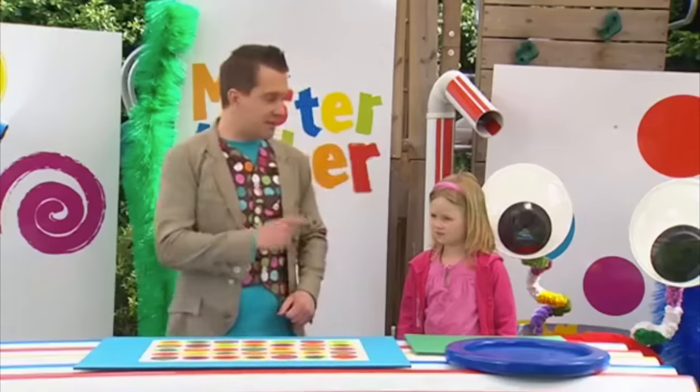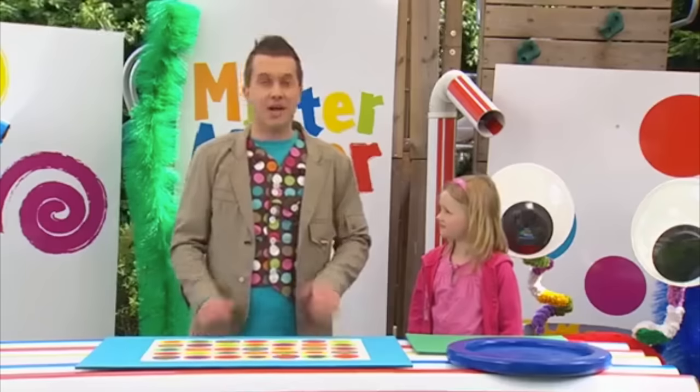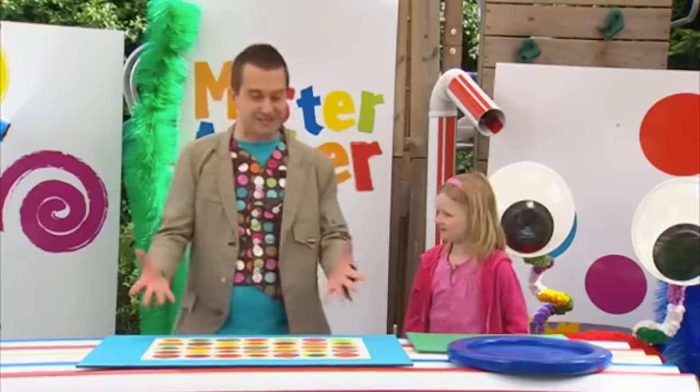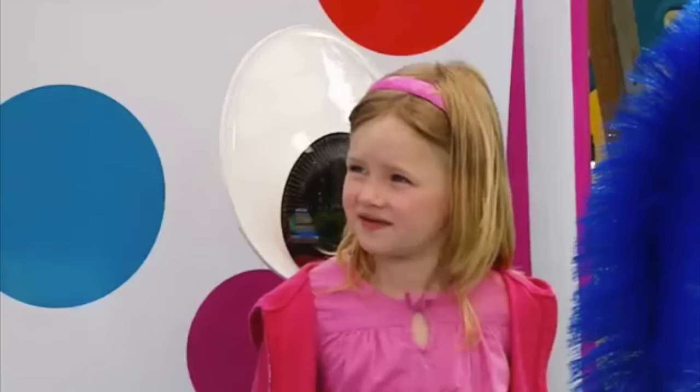Our big circle prints are all dry. Now we're going to use the small sponge circles and print them on top of our big circle prints. Make sure that your small circle print is a different colour to your big circle print. When everything's dry, you've made a fantastic sponge circle print picture. And if you like shapes like Natalia, perhaps you could choose different ones for your picture — like rectangles, triangles or squares! This has been great fun, Natalia. But I think we can have even more fun. Let's make a big painting together, and this is going to get a little bit messy, so it's a really good idea to put on some old clothes or an apron.